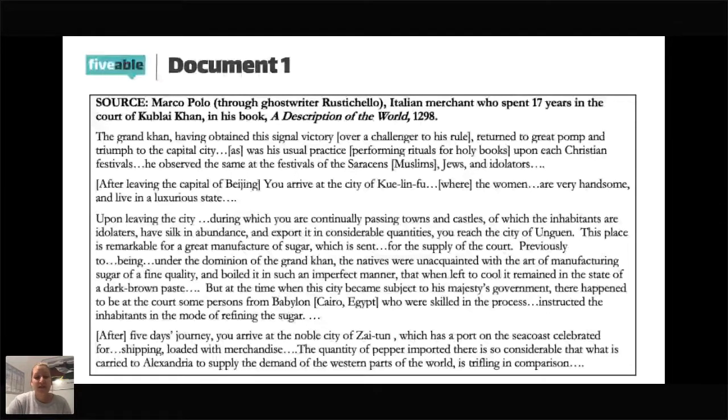All right, once we've decided what stands out the most, then let's get our practice actually writing statements of sourcing. If you think that historical situation stands out the most, what is something that you could point out about that time frame that influences this document? So what about the historical situation influences this document at this time? So try that, writing it out on a sticky note, on your paper, or in comments. How does the historical situation stand out on this document?